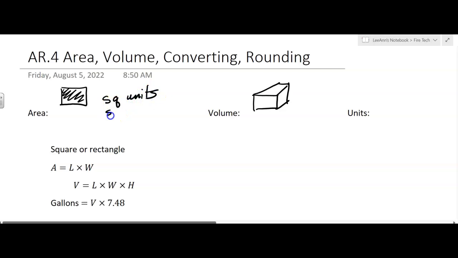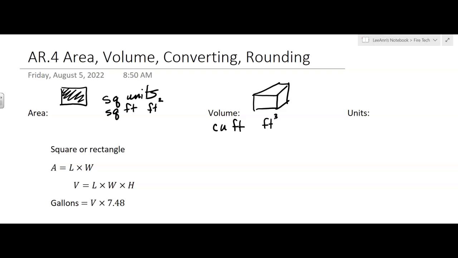Could be square feet. You'll see it written this way, SQFT, or sometimes you'll see it written FT with a little superscript to indicate that it's squared. So that's read square feet. Volume is a cubic measurement, so you'll see it cubic feet like that. When I bought dirt for my yard, that's how they have it on the package, CUFT. But you'll also see it as feet cubed, okay? Or it could be inches, or it could be miles, or something like that.